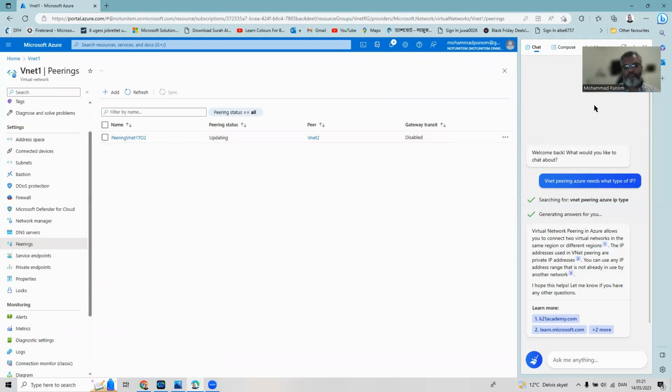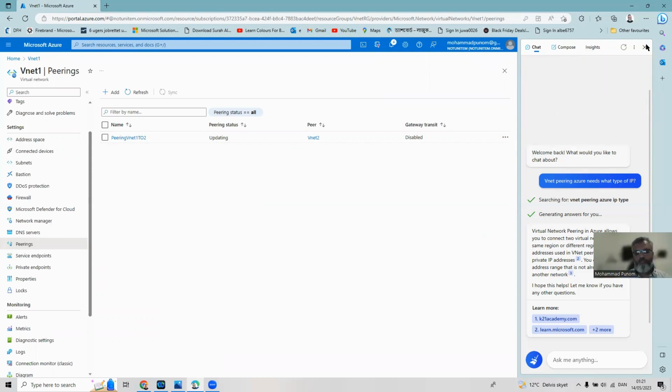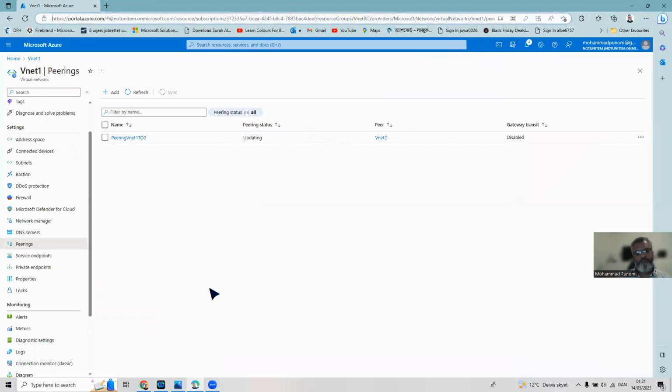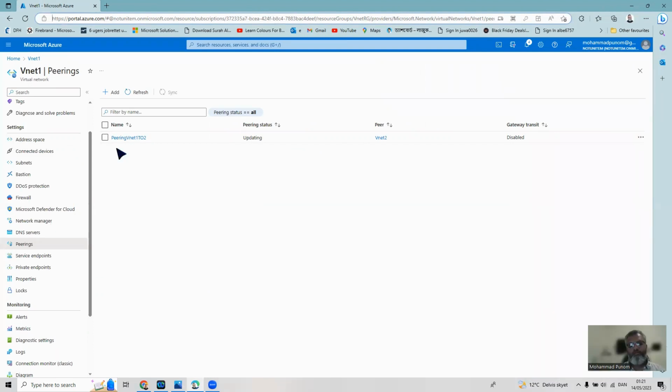I just close that help. This one. And we can see that this is updating. If you refresh, you can see that now it's updated and it's connected with this pairing with VNet 2.